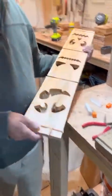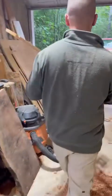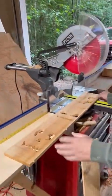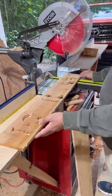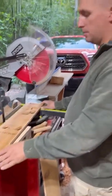The next part, it's gonna get kind of loud, but we're actually gonna talk about how we cut these, right? So you kind of see what I'm talking about with the cutting. After you get the waste pieces out of your jack-o'-lantern faces, you come over to your miter saw, or if you just cut them on your CNC machine, that's fine.